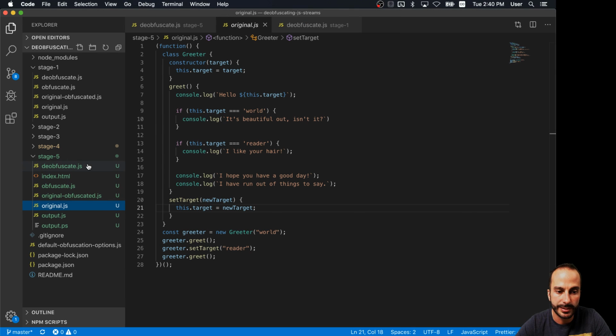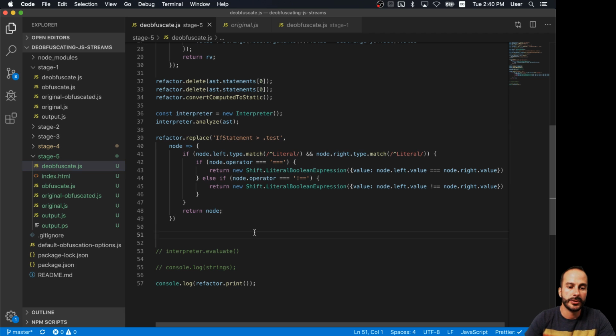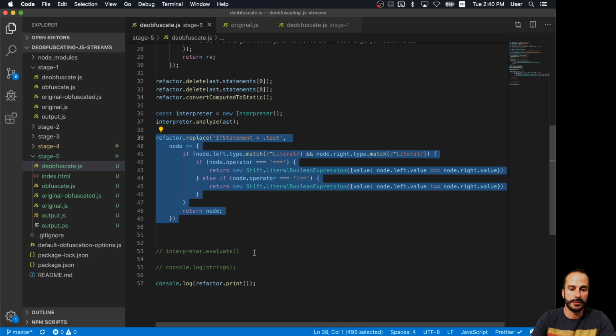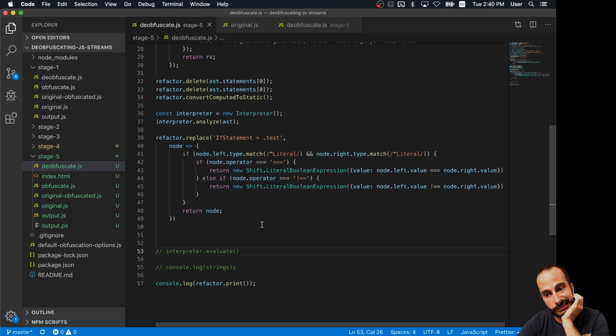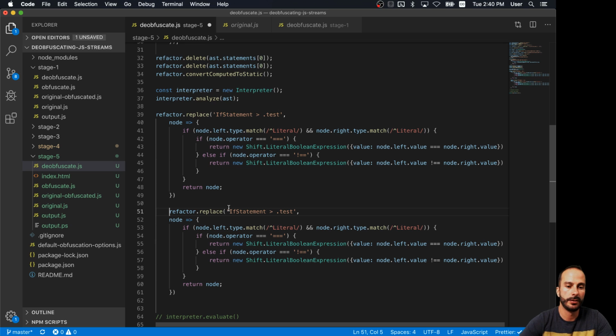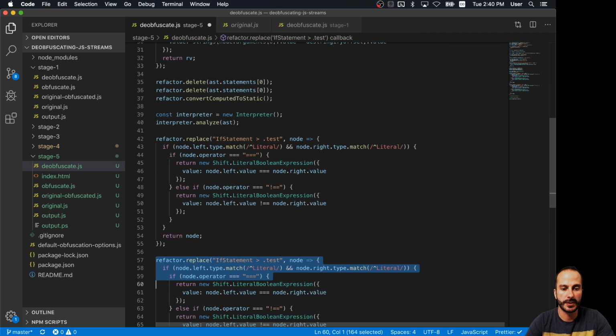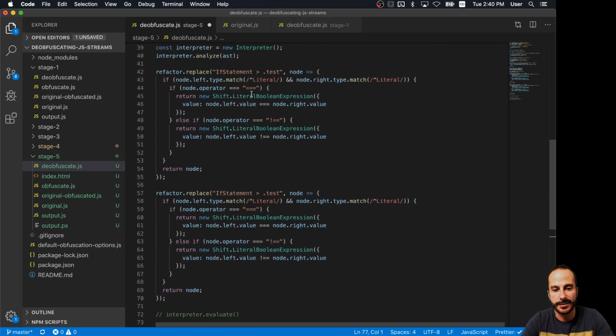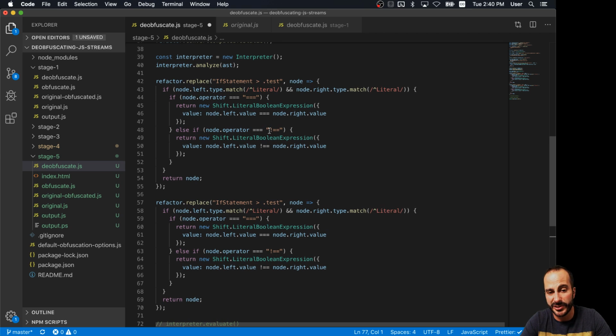So let's see, original, deobfuscate. Now we want to replace... actually, no, that's all right. I was going to say we don't have to create these literal Boolean expressions up here. We could just do everything in this one. But this is not a bad strategy, because it allows us to have a few passes at this replacement of the branches in order to distill them all down to a true or false.